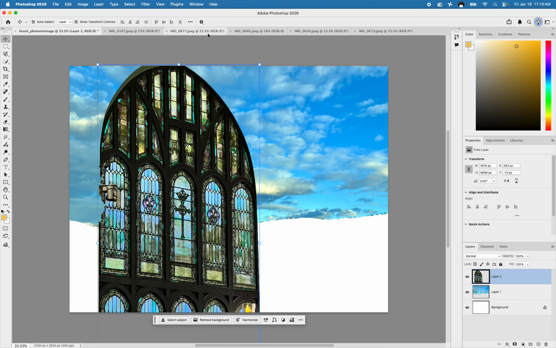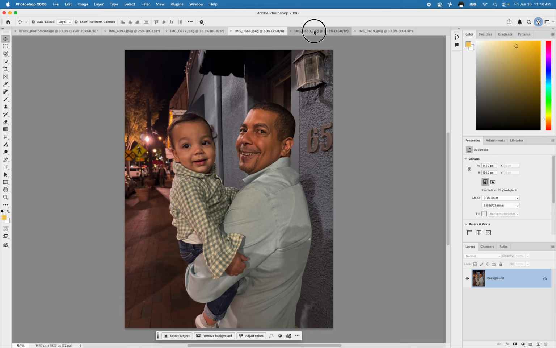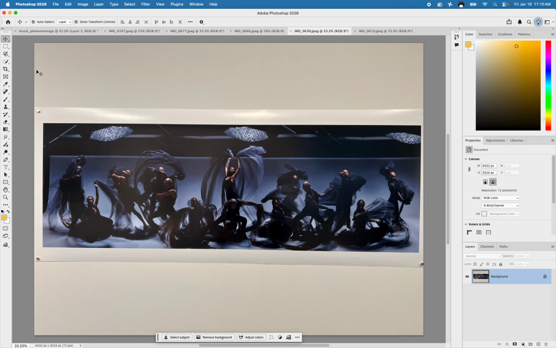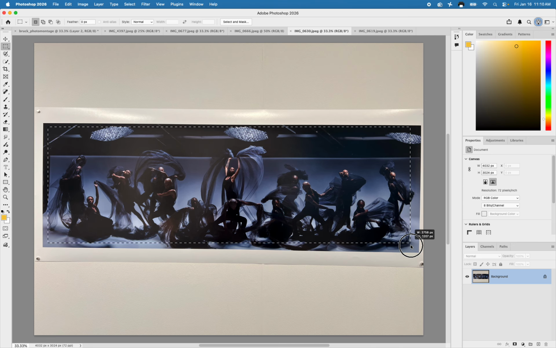All right, next image I'm going to get is going to be the artwork. So I'm going to show you guys the rectangular marquee for this one. There's also a circle shape in here. These are good for very simple shapes that aren't very organic or have a lot of angles. This is just a rectangle, so I'm just going to get the rectangle.